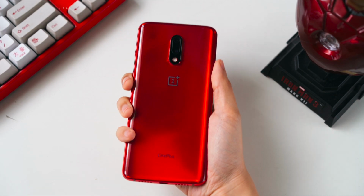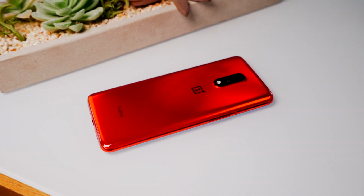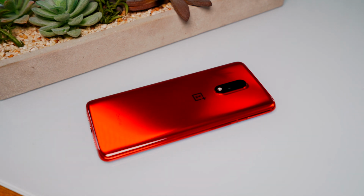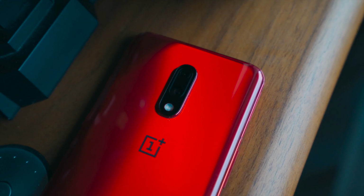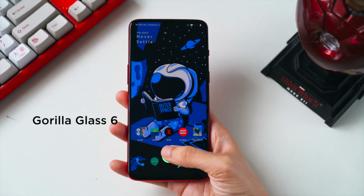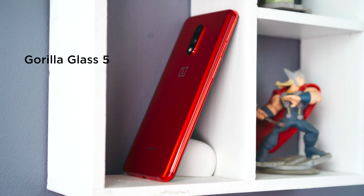Move to the rear of the phone and that's where we do get some curved edges, allowing users to earn the perfect grip to this device. Also placed here is the main camera module stacked vertically in the upper center portion of the back. For glass protection, the OnePlus 7 gets Gorilla Glass 6 in front and Gorilla Glass 5 for the back.